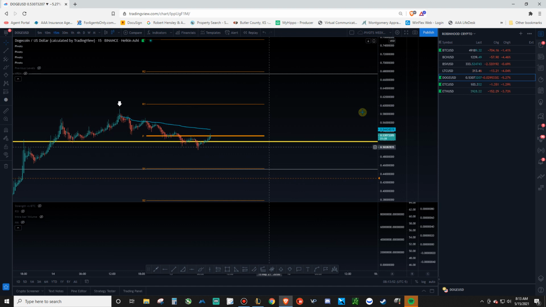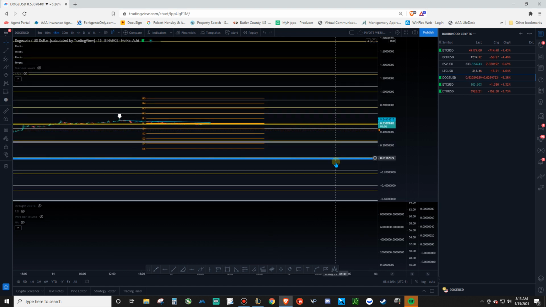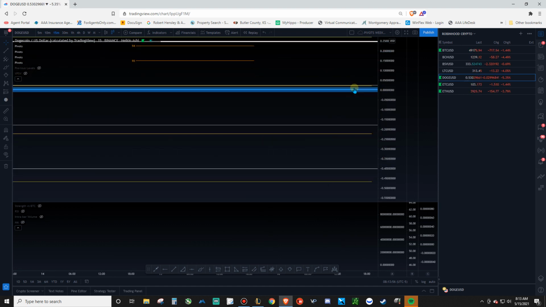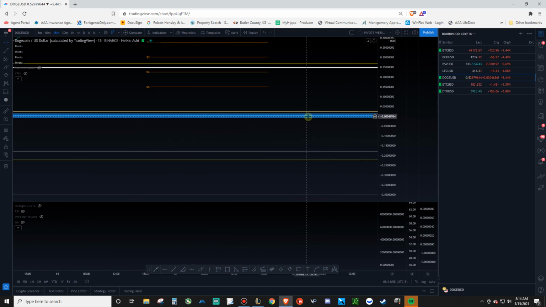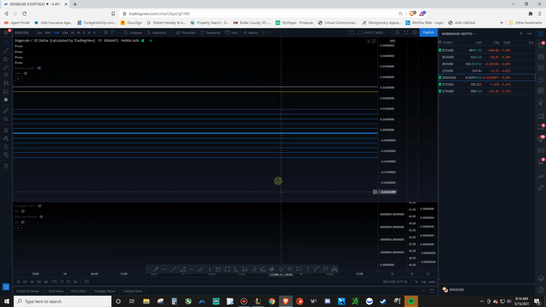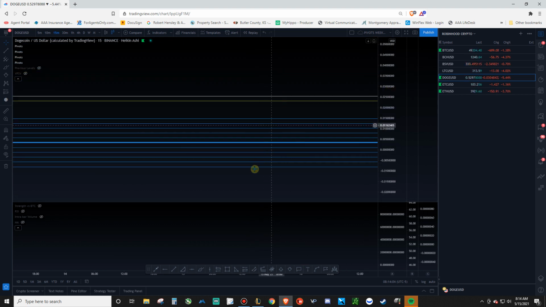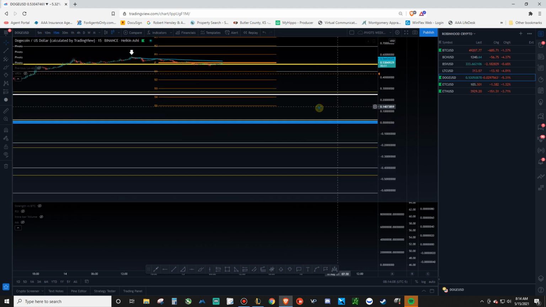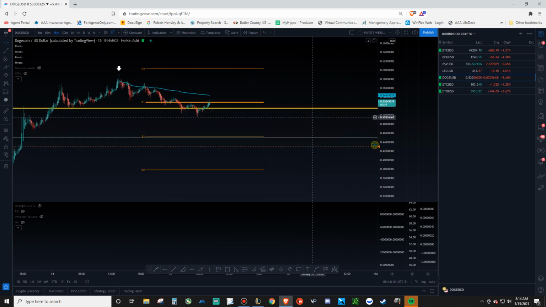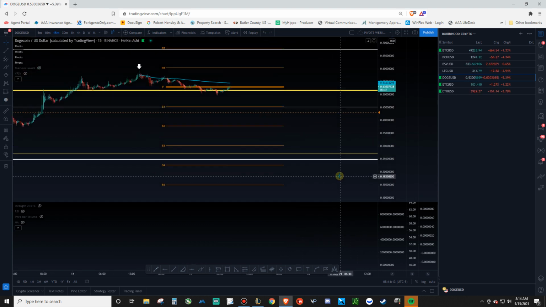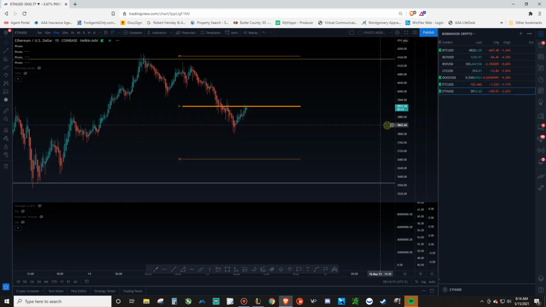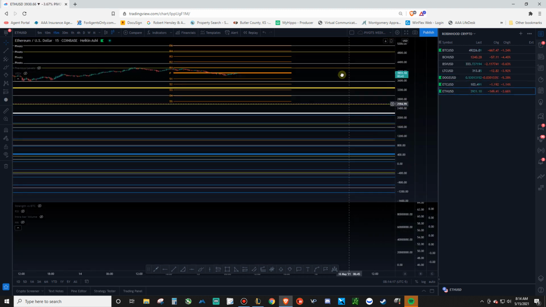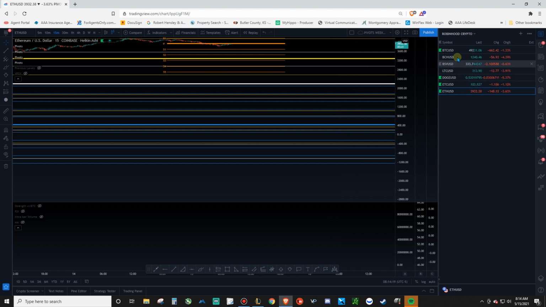Next is your yearly levels. On Dogecoin, the yearly levels are kind of convoluted because it broke out this year. These are the original yearly levels, and you can see that it's based off of last year. Last year was all sideways, pretty much, so they've got really, really tight levels that are calculated for this year. But you can go into Eth or something, and you'll see that we're above all the yearly levels there. What about Bitcoin?